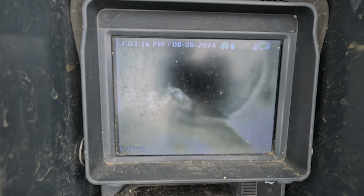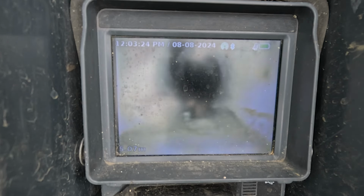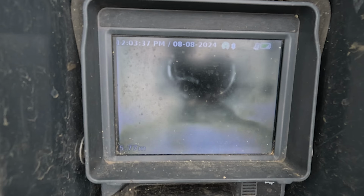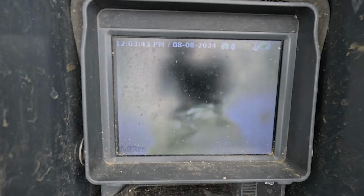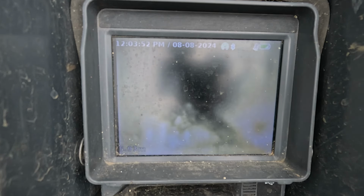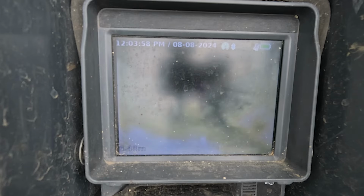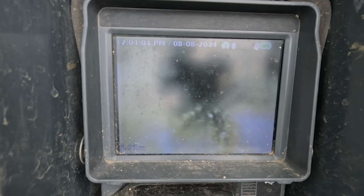Shall we? I think that's just a loose lump sitting there that is washing through. Small little bit of root still poking through there. Is it broken? No, it's just a little crack. More roots that are broken, get past them. Another bit there. Might just stick the reverse on to blow this stuff through, because it's all loose. It's all come off.